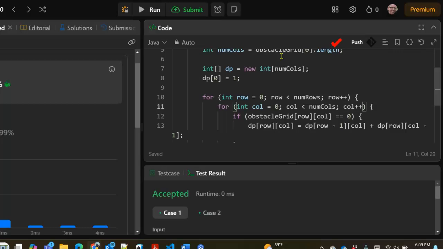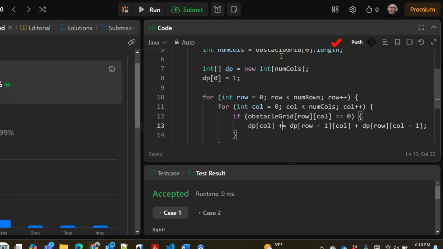If the obstacle grid equals 0, then dp at column will equal whatever is already in the dp column, because really we're just merging the rows as we go down.